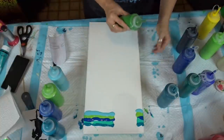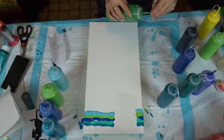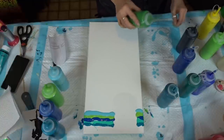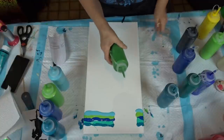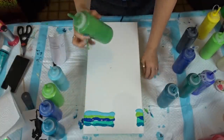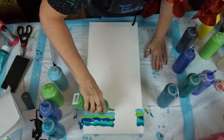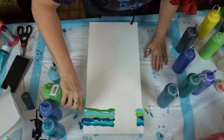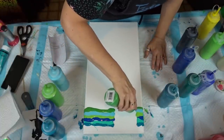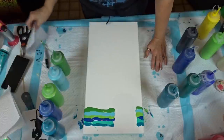Oh my goodness, this one has got a clog. Ah! I don't know if you heard that. It farted. Okay, this one is a no-name. It's green. And like I said, any color you have. Basically, this is the same as my Dutch pour mix, but I add silicone.